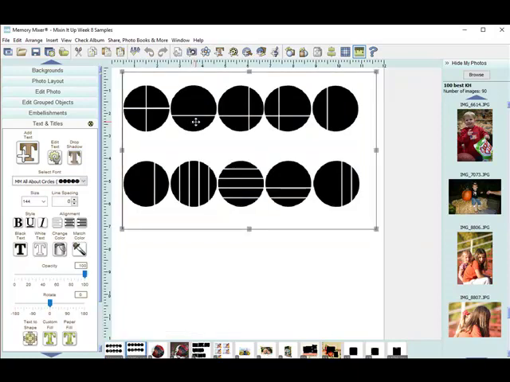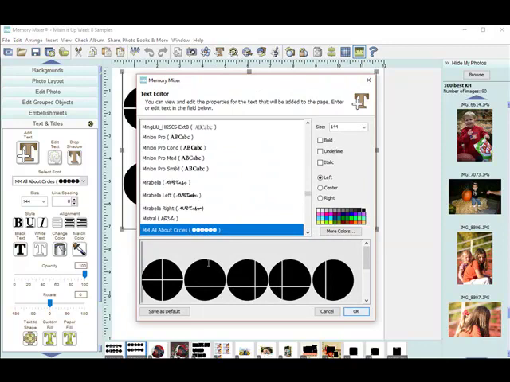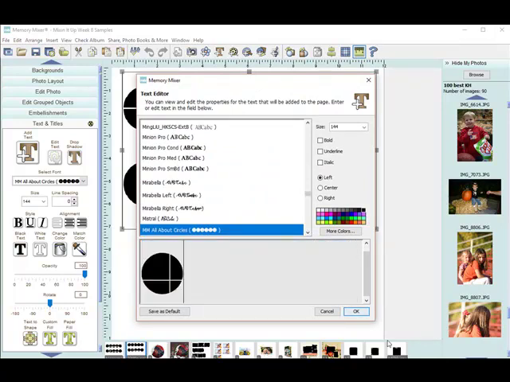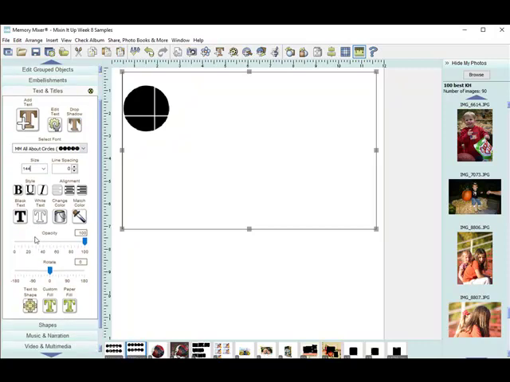Okay, so the first thing we want to do, I am going to use the letter C right here. So I'm just going to go ahead and delete the rest of the letters. As I mentioned, you're just going to typically want to use one letter at a time. So normally you wouldn't be deleting everything. You would just be typing in the letter you want. And I'm going to do the uppercase. And we do want it to be bigger than this.